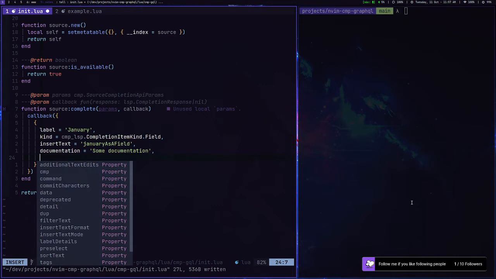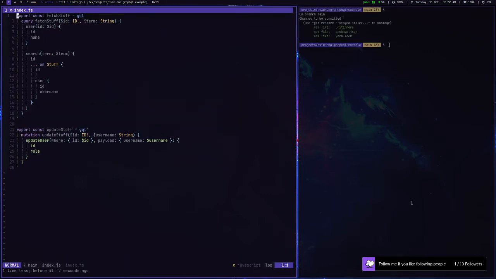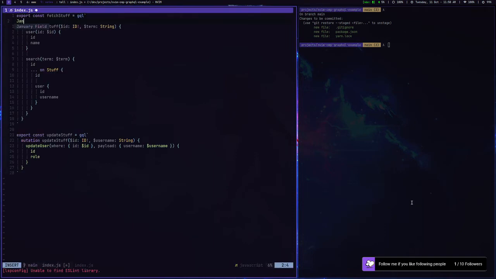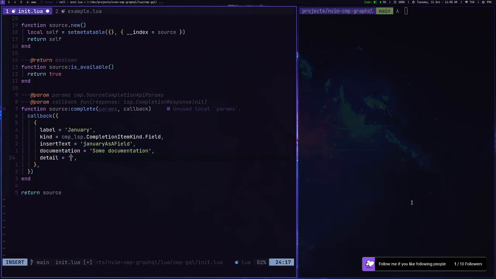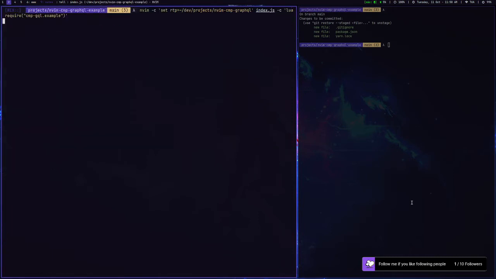There's also another one, detail. I don't know where these would be displayed, but okay, let's try this again. January. Okay, where is this? This is a field. This is the field's description. Yeah, so this should be fine. Good starting point.